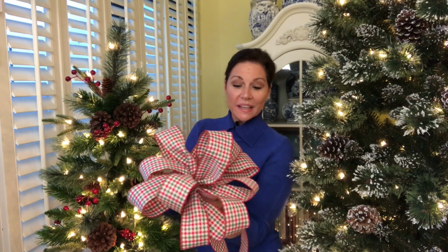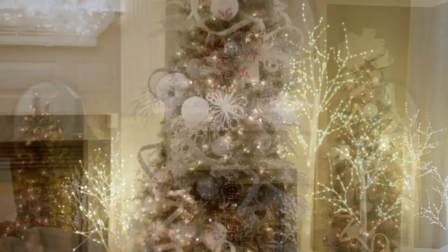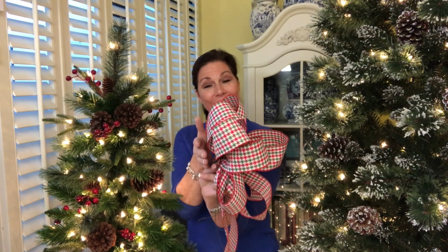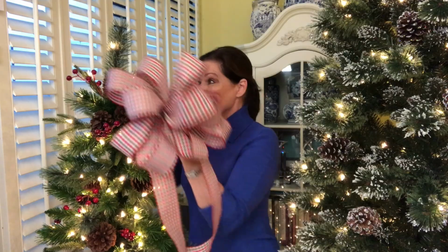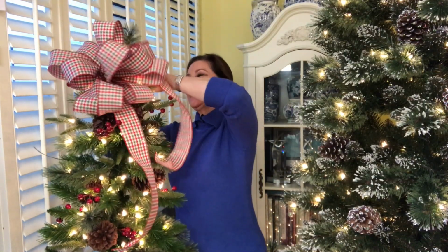So we've finished making our bow, and we're ready to hang it on our tree. If you're using one of our rotating tree stands, which means you have dressed your tree and decorated it all the way around, you'll need to make 2 bows. 1 for one side, and then 1 for the other side. So as your tree turns, the bow is complete all the way around. This tree isn't turning, and so we're going to just hang it right here.